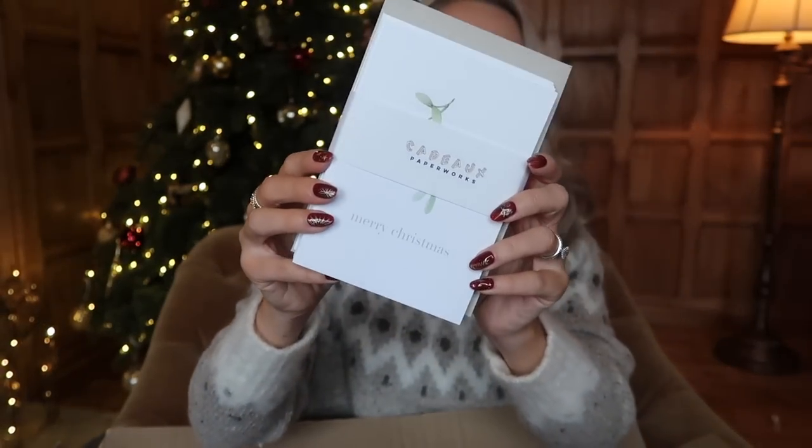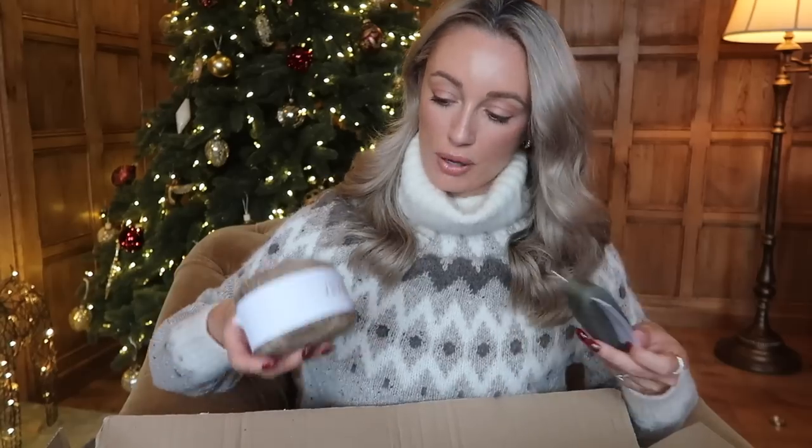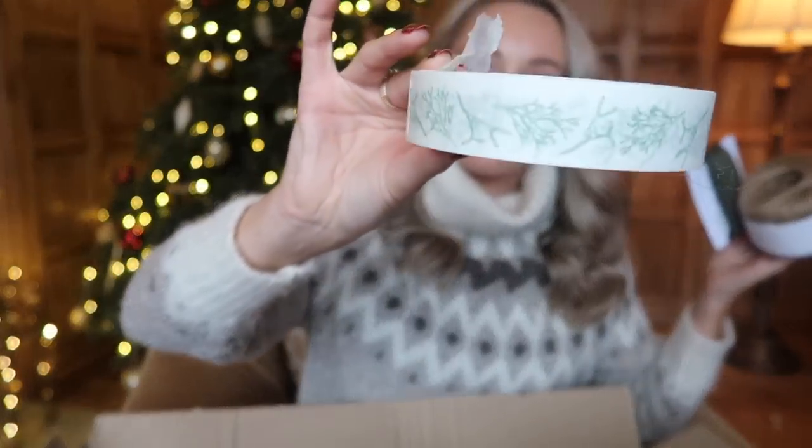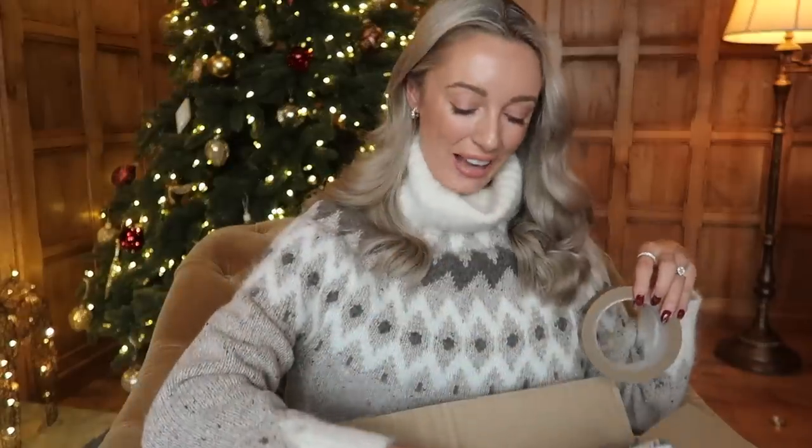I purchased some of their mistletoe wrapping tape along with a couple of other things when we were last there, and this is the matching wrapping paper. They also do the most beautiful Christmas cards, fully recyclable, and they use vegetable ink for all their printing. They also have compostable and recyclable natural-dyed hessian ribbon. I think there is nothing more chic than a gift wrapped in recyclable paper with a beautiful ribbon and perhaps something from the outdoors — a sprig of thyme or holly. It's the most elegant and sustainable way of wrapping your gifts. They've also got gorgeous Christmas tree wrapping paper and tape, so definitely check out Caddo Paperworks.